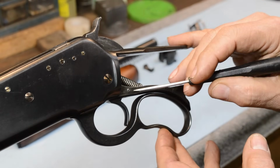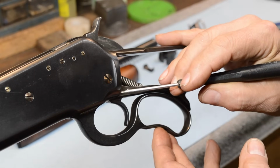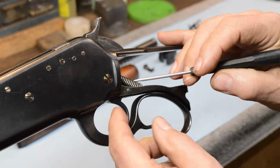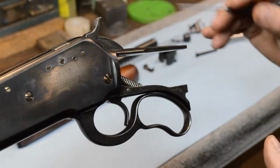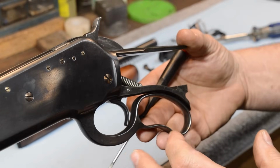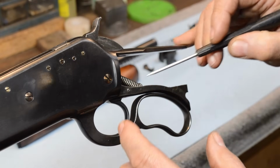And it goes down and under this pin and comes up to the trigger, and then there's a small helical spring that pushes forward on the trigger. I have tried to take this thing apart and capture all of this with that cassette, and that's not how you got to do it.